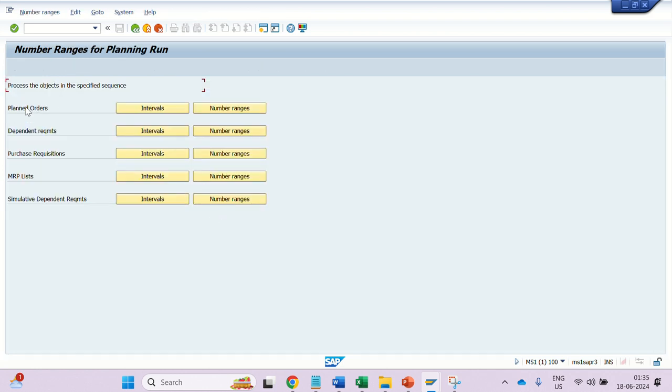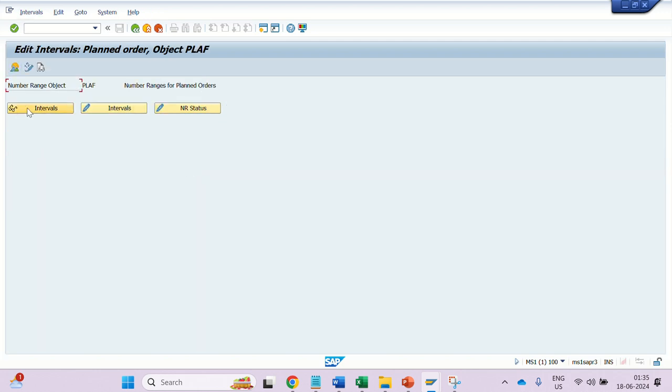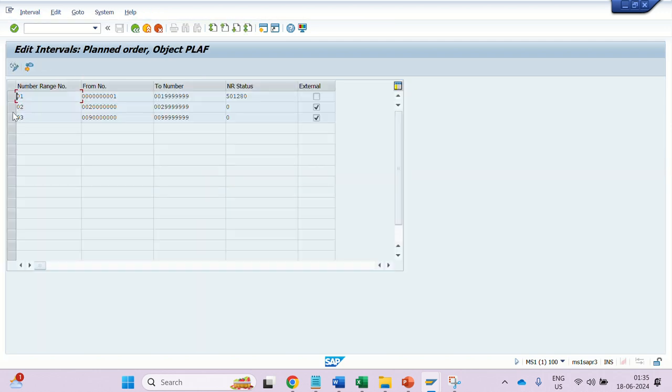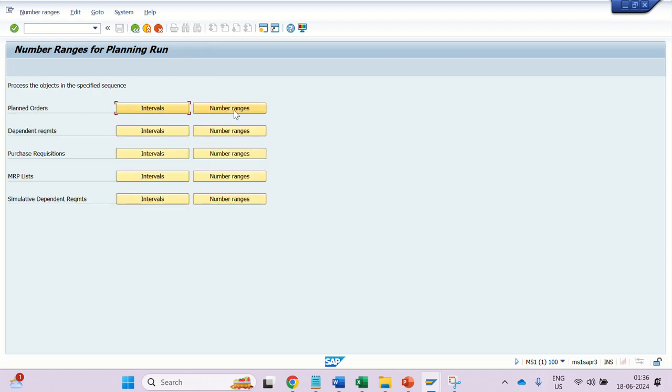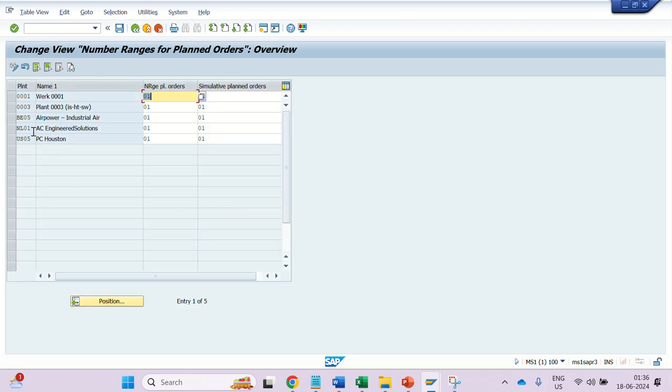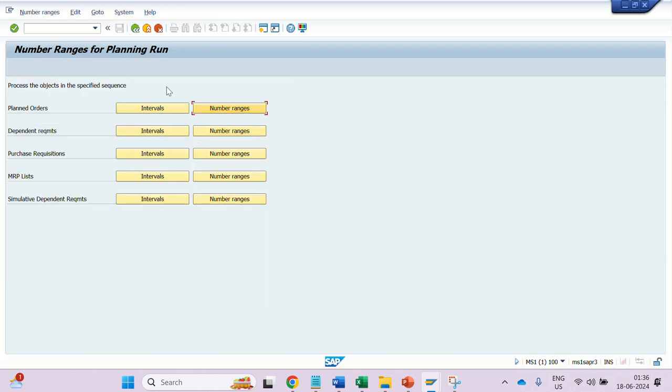Here you are able to see the planned orders and what intervals are available for planned orders: 01, 02, 03. This is the interval. You can see the assignment also in number ranges. All these planned order types are available there, these are the order types and number ranges available.